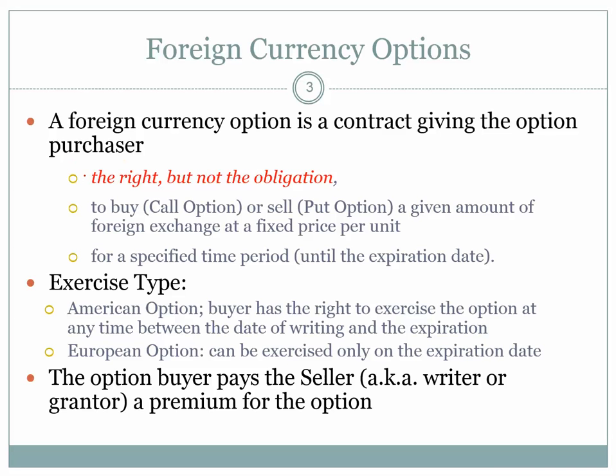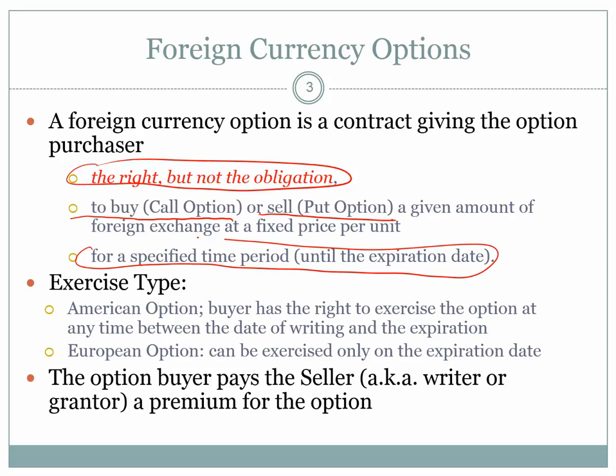A currency option is the right, but not obligation, to buy or sell a currency in the future. The contract to buy a foreign currency, we call it a call option. The option to sell a foreign currency is called a put option. You have the right, but not obligation, to buy or sell over the life of the option. So, for example, you might have a 2-month option to buy euros at $1.25. That would be a call option for 2 months.